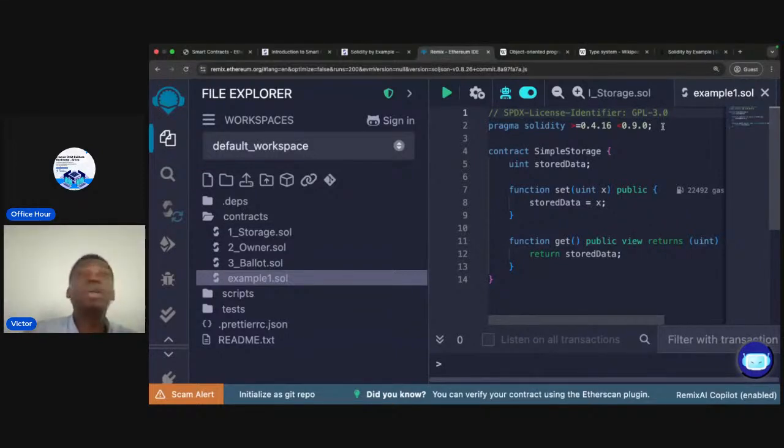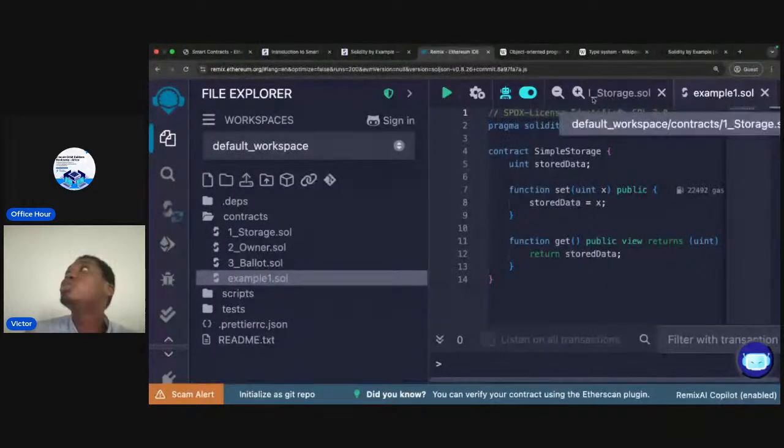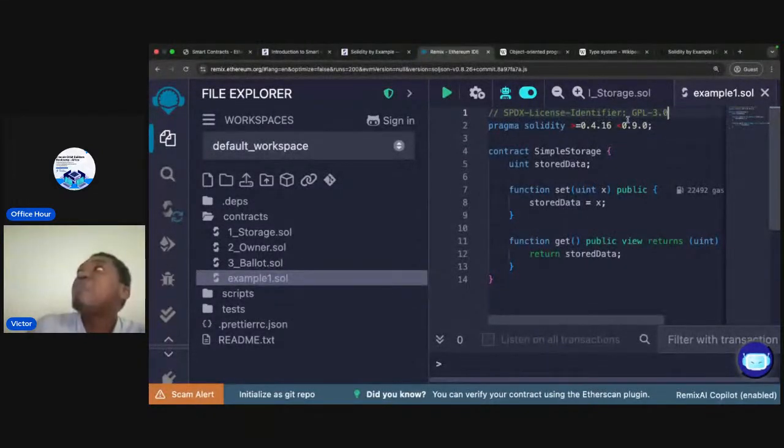There are different license types to define how open source your program is, or what the user can do with your code. So that's what this SPDX license does: it defines the type of license your code has.